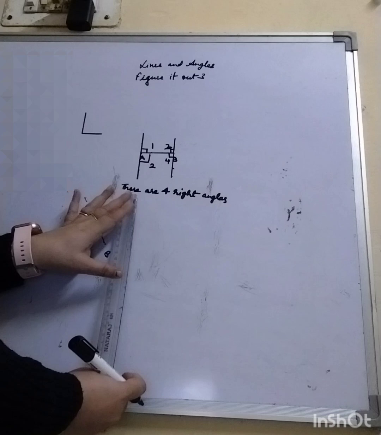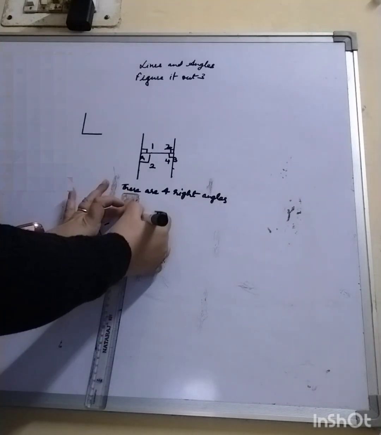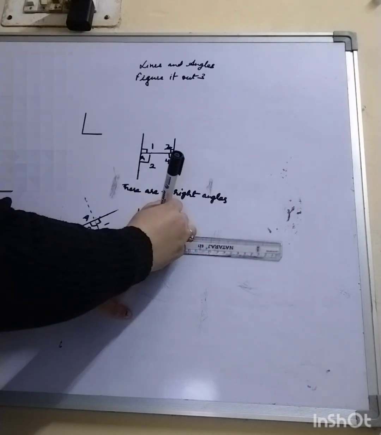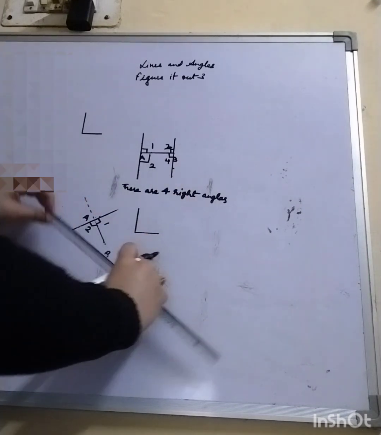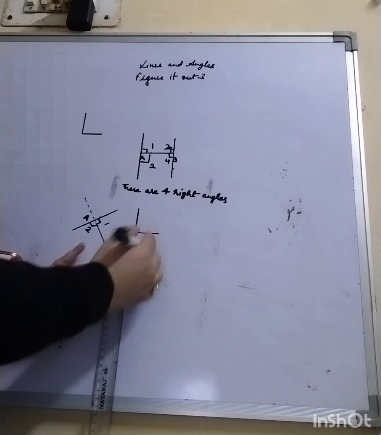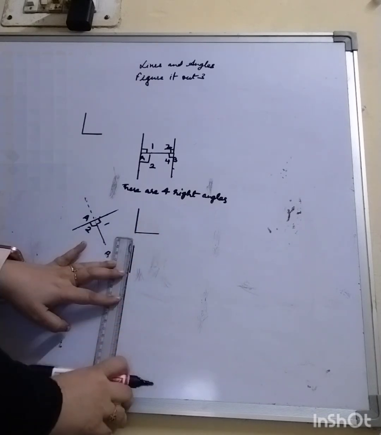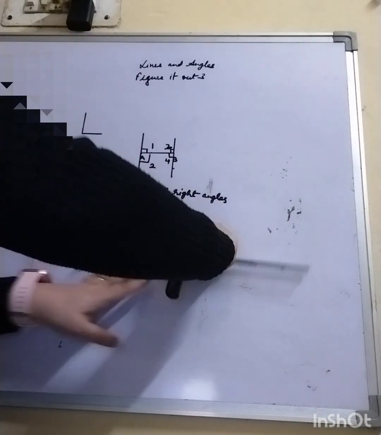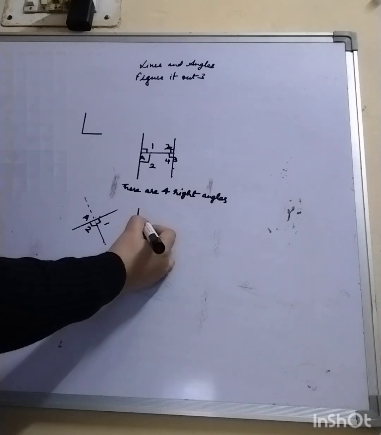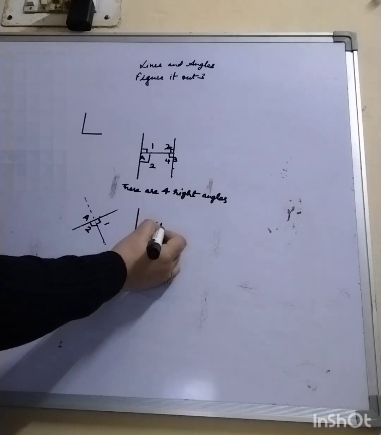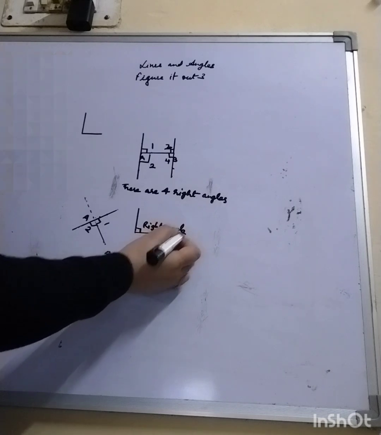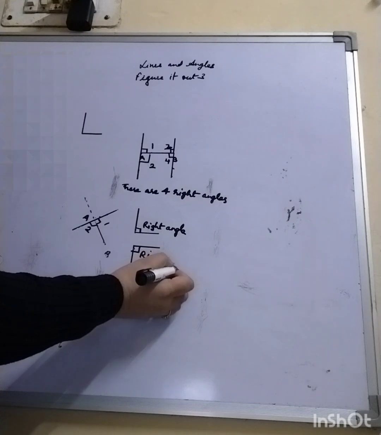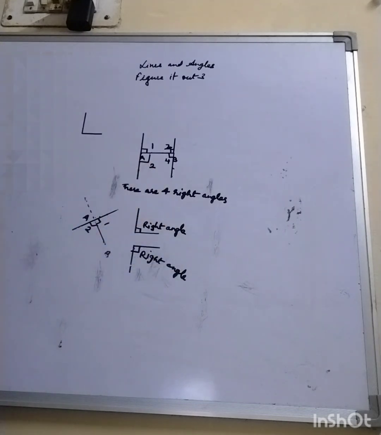Now I want to explain here that at point A you got a right angle, exactly L shape. You can have different orientations of these angles, in different directions. All of them would be 90 degrees or a right angle. Always remember that orientation does not change the measure of angle. Orientation only changes the direction but not the measure of angle.